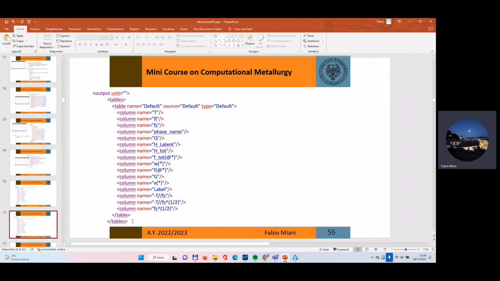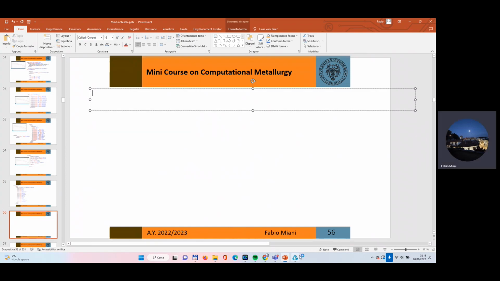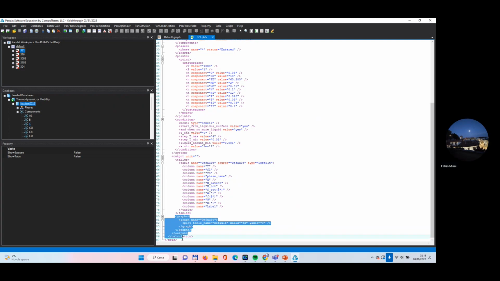So let us try to duplicate, to cut those values here and to go inside our database and go into graph result, which is this one.